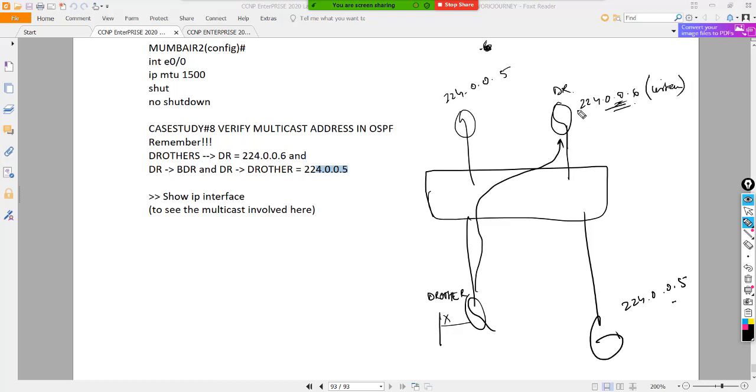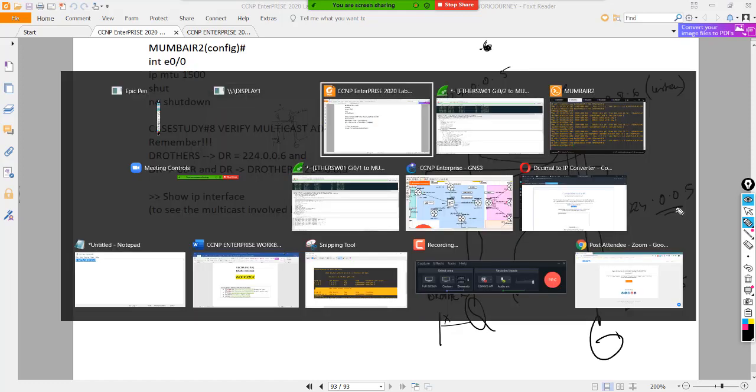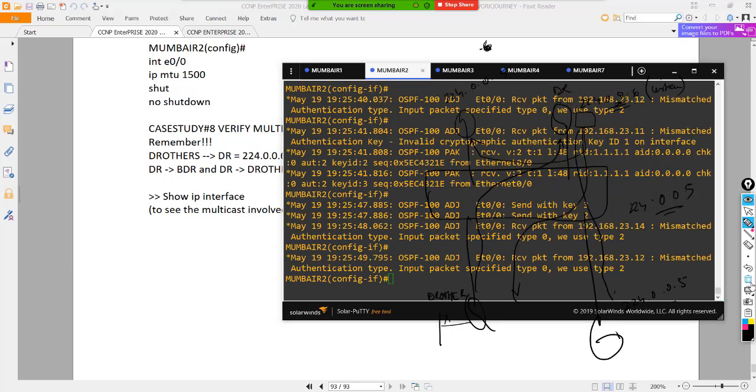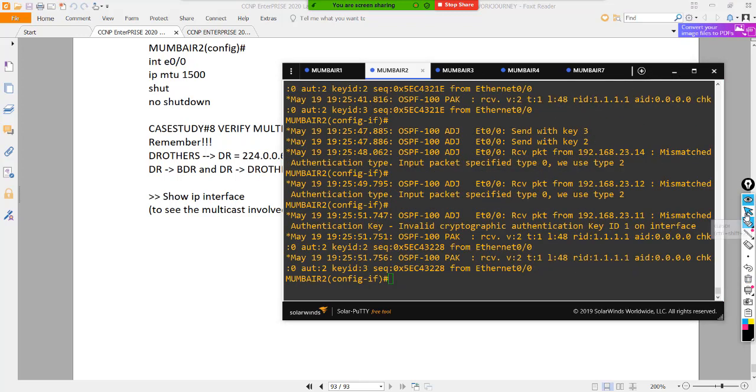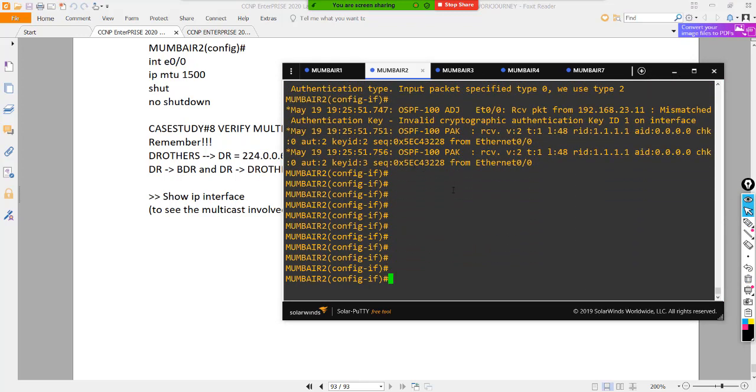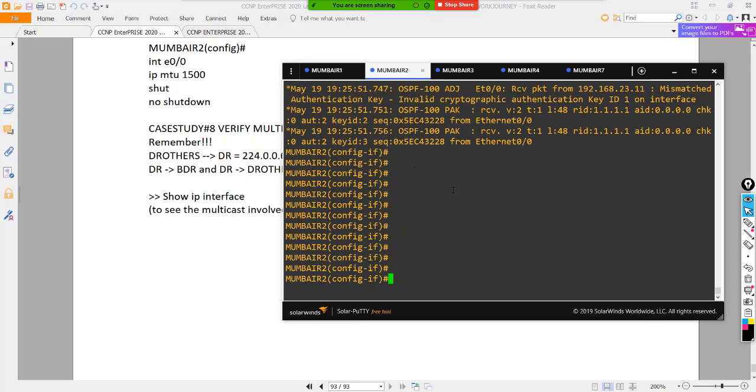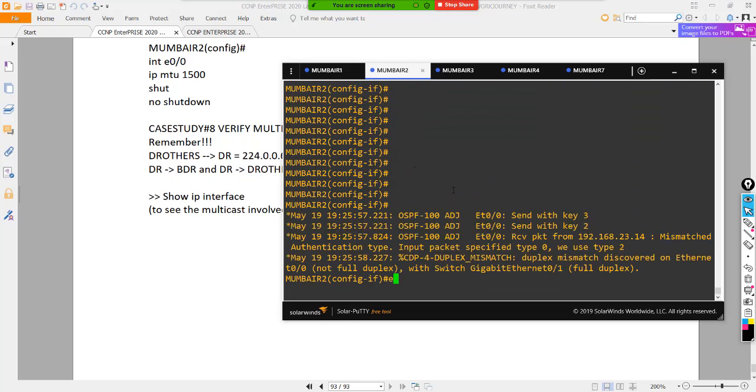Now once DR updates its link state database, that will be sent to all others. So it will be sent on 224.0.0.5. So let me see from my configuration if I have one of the DR others.